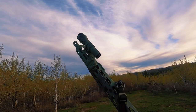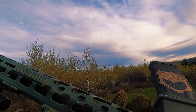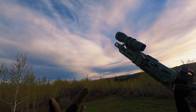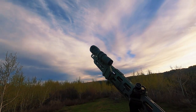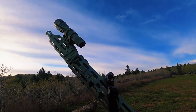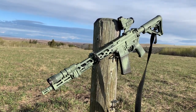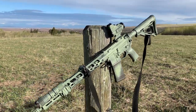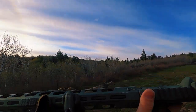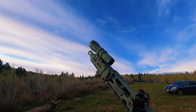This is the Odinworks Rune handguard. It looks pretty cool — it's got some aesthetic choices. But like I said, aesthetics don't really matter that much; what matters is whether it's lightweight, durable, reliable, and capable of doing a lot of things. This handguard is certainly an upgrade from the original handguard, which was way too heavy. However, it doesn't have a QD cup back here. I don't really care that there's no M-LOK since there's literally no reason to mount anything back here on an M-LOK slot, but I really wish there was a QD cup. So I had to get some Magpul parts and attach my own — a little annoying, but a problem I was able to overcome. I got this rail for only about 50 bucks, so that was a total steal.